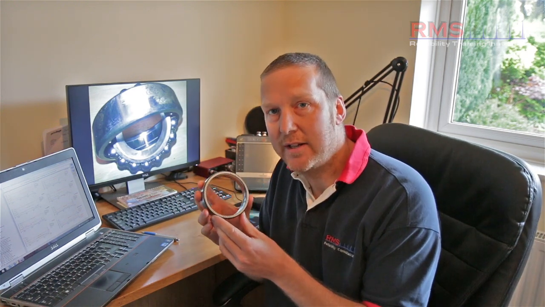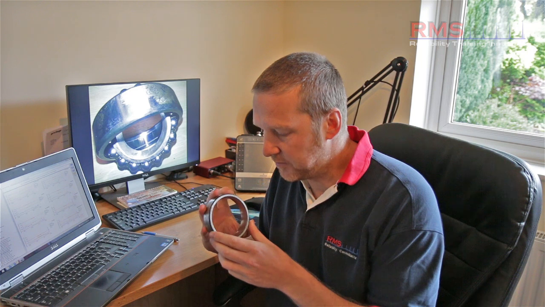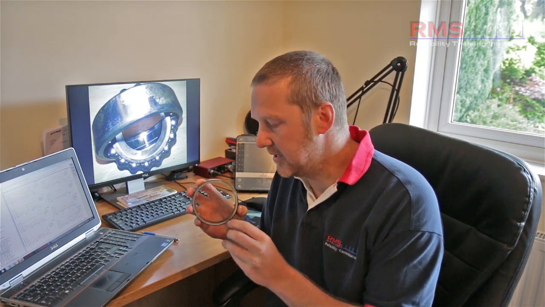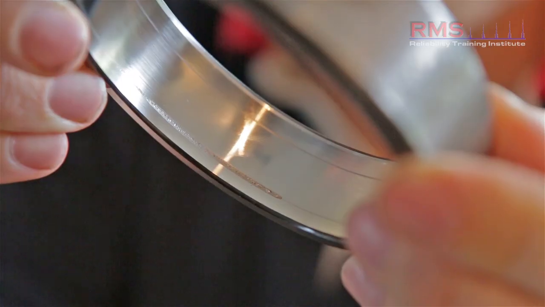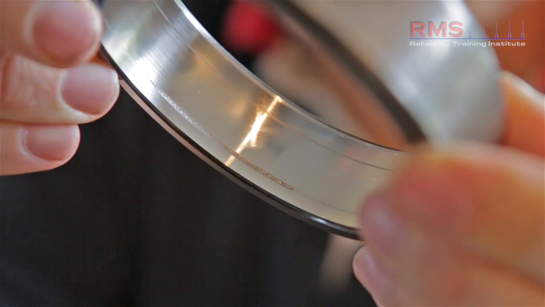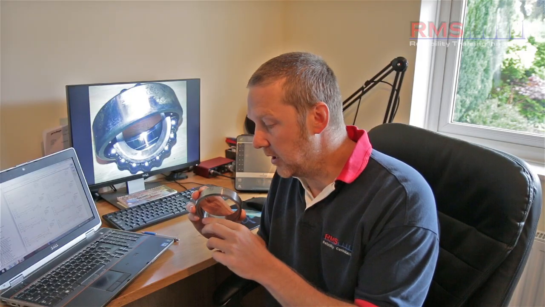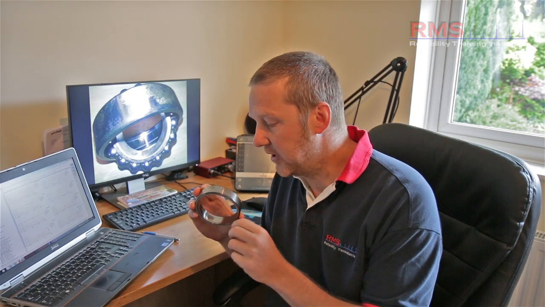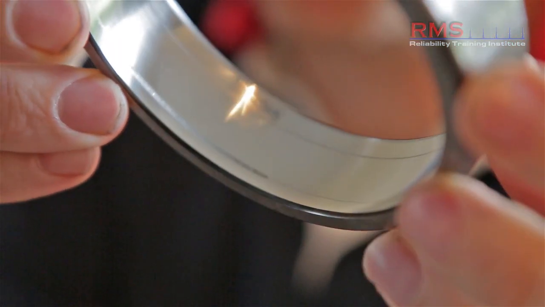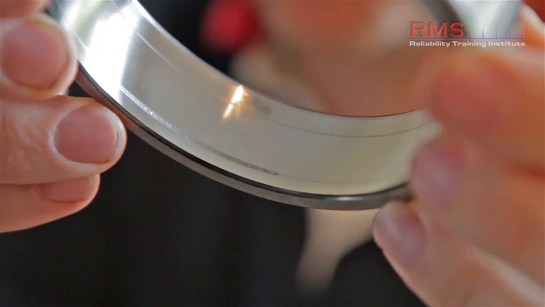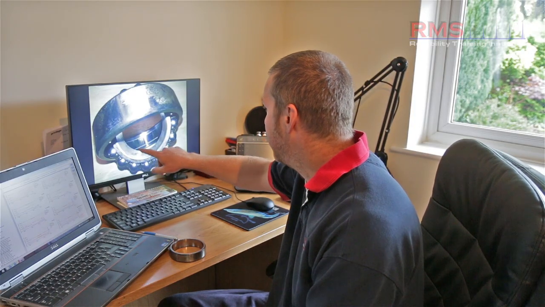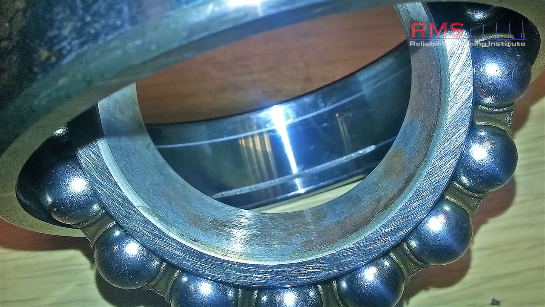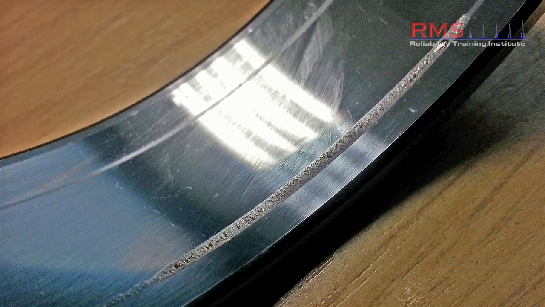So let's have a look at this bearing. This is the bearing here, and I've split the bearing down so we can see, but this is the outer race, and you can see we've got two raceways here because it's a double ball self-aligner. And on the lower loaded zone, we've got significant spalling there. You can see it clearer on the photographs I've taken here. So we can see the damage there. And then with the race removed, we can see it's got significant damage there.